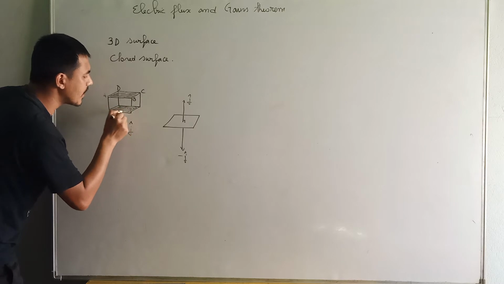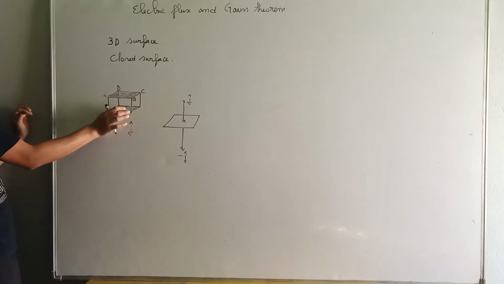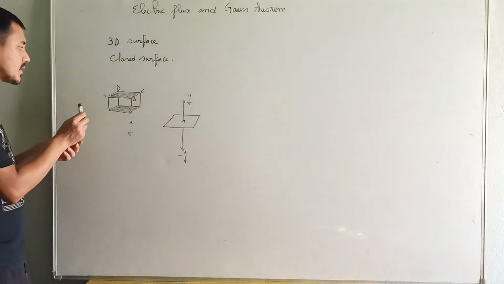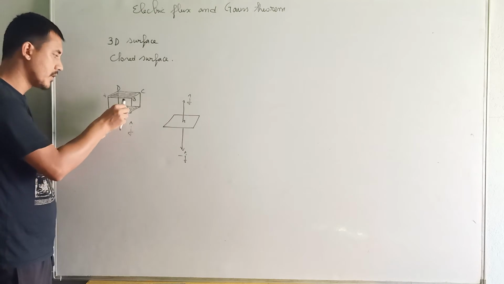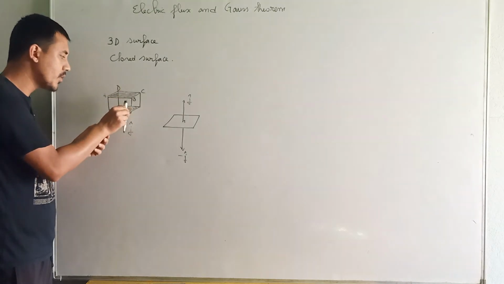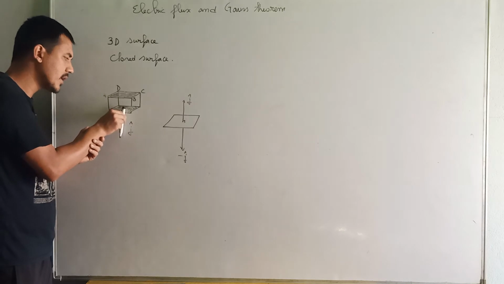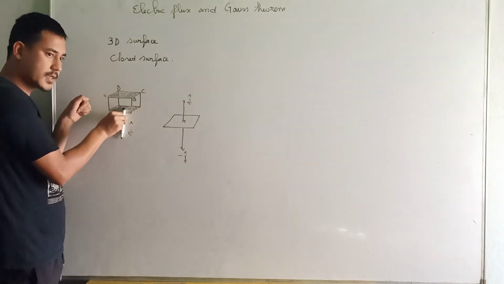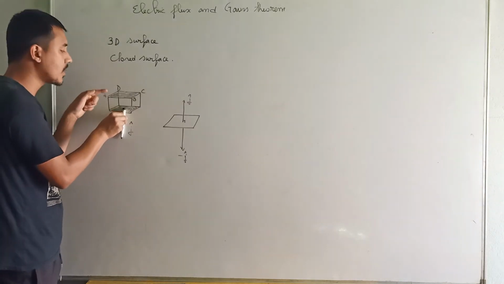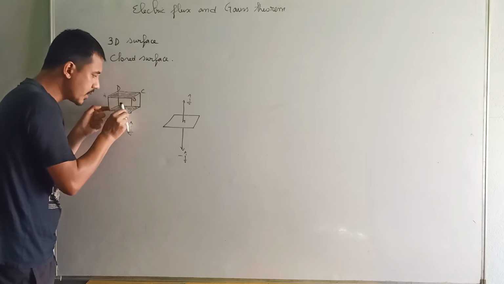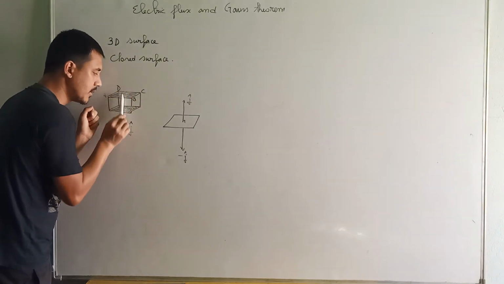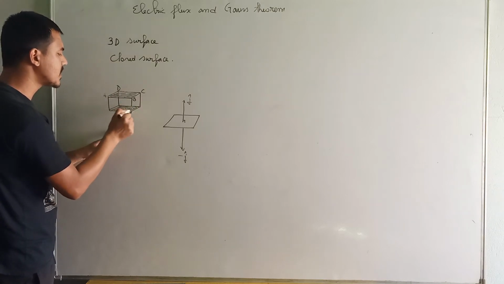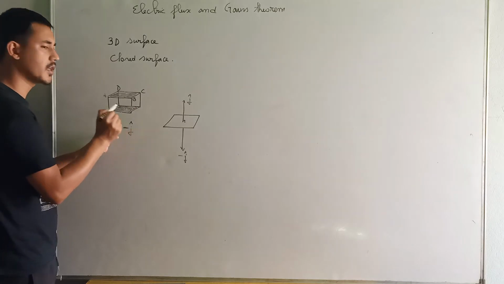What is the direction of the area of this face? See, the area vector should always be in a direction perpendicularly outwards to the plane containing the surface. Is it okay? Not inwards, right? So the direction of this area will be minus j.